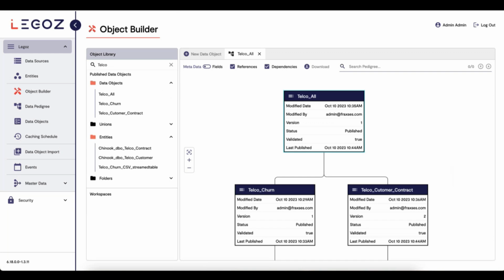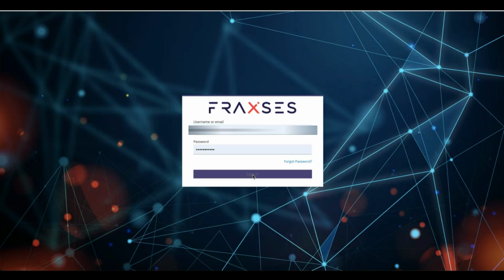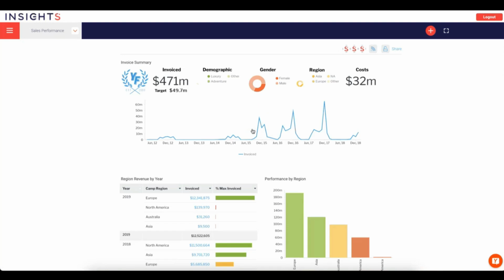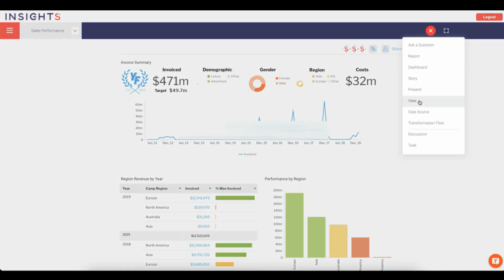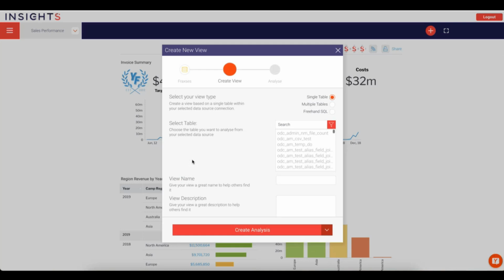So what I'm going to do, I'm just going to go to where we can choose the different applications, and I'm going to go to our Insights application. I'm going to log into it. And what this is going to allow me to do is now obviously report off that data object. So when I open this up, it's just showing me my dashboards that I've got available, what I've chosen to have load as I log in. But I want to go and now create a brand new report of the data objects I've just created. I'm going to choose Fraxses. So what this does, it does a seamless security login to Fraxses. It knows the user who I am and is doing pass-through authentication ultimately.